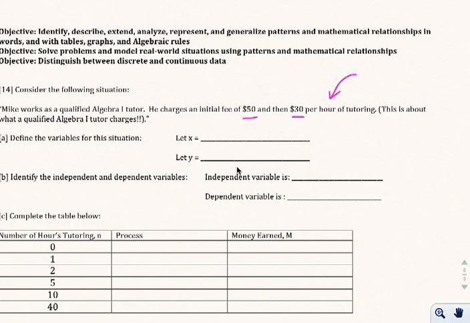So, again, if you're thinking about independent, dependent, X and Y kind of variables, which is in control? Do I get paid more if I tutor more, or do I get to tutor more if I choose to put more time into it? Well, the second scenario doesn't make any sense. So X definitely has to be number of hours, and so the independent variable is hours, and then Y has to be money, so the dependent variable is money. So money depends on hours, not the other way around.